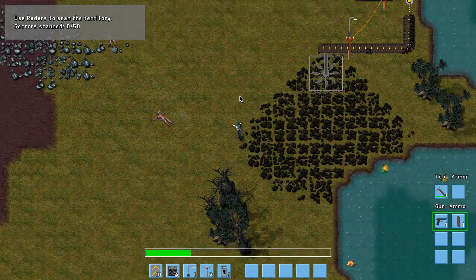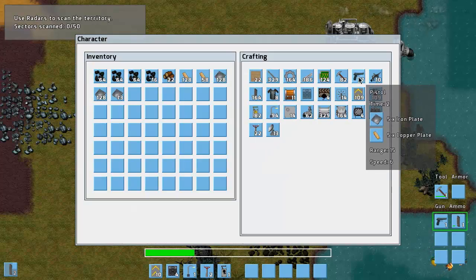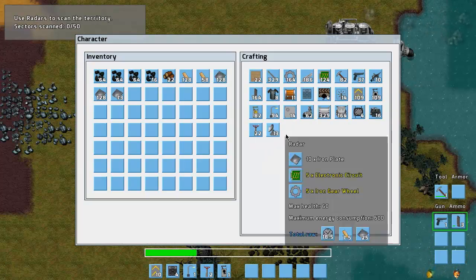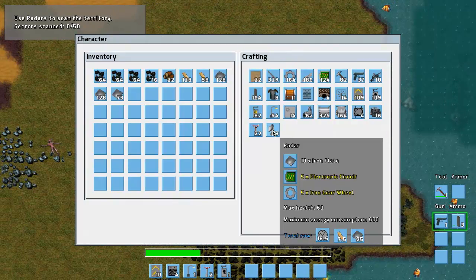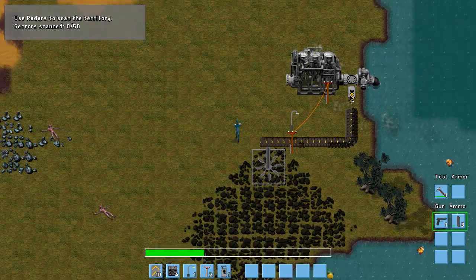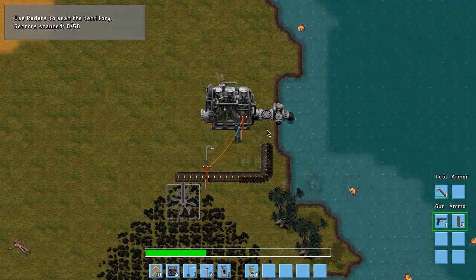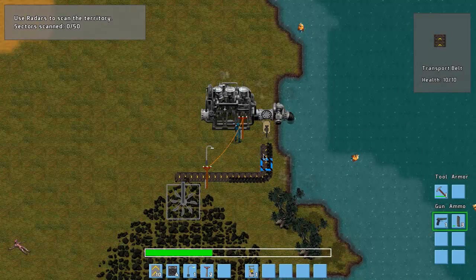Whew. Jeez, okay. That's a pistol. I don't know how I make submachine guns. I need like 50 of those though. Okay. So let's put that there.